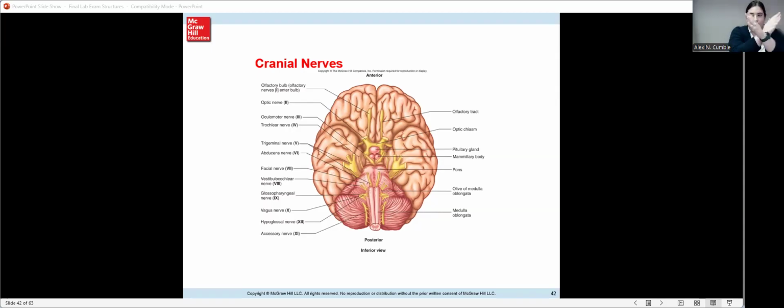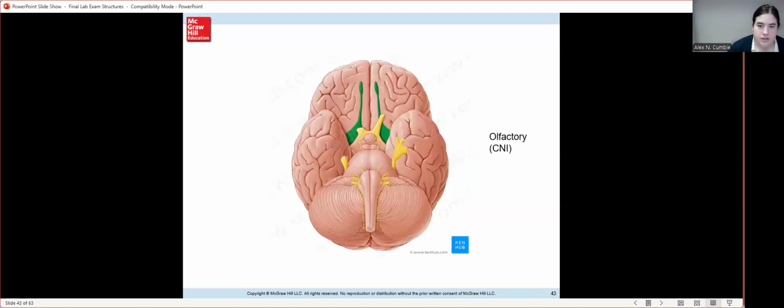So we do 1, 2, 3, 4, 5, 6, 7, 8, 9, 10, 11, 12 back in the center. We're just doing motions to go around what we're doing. I'll continue with myself in view as we look through these pictures. All right, so cranial nerve 1, right? 1, 2, 3, 4, 5, 6, 7, 8, 9, 10, 11, and then 12 is back in the center.